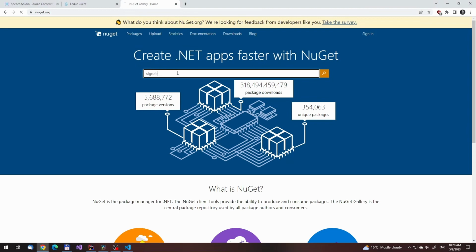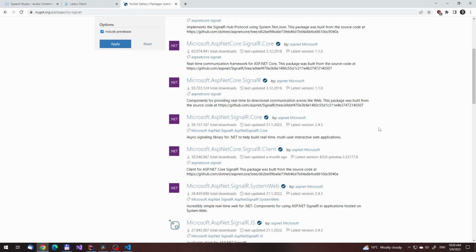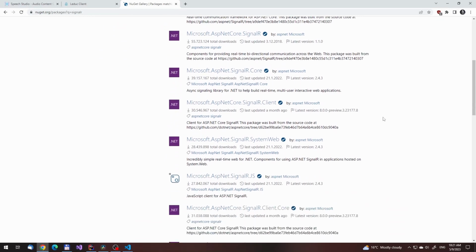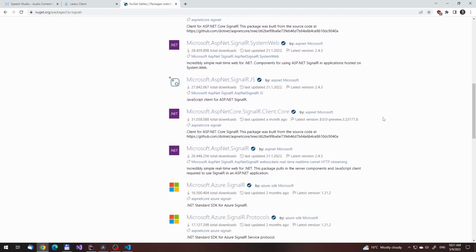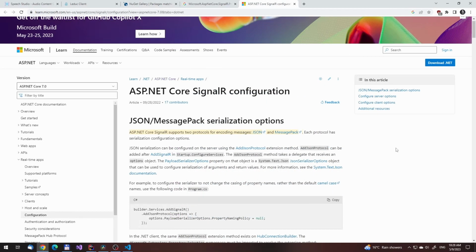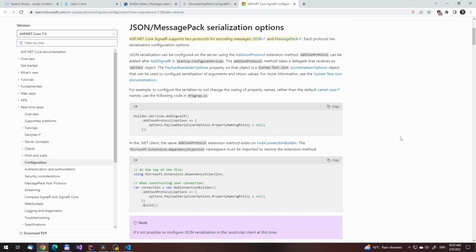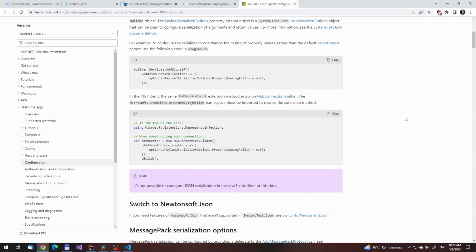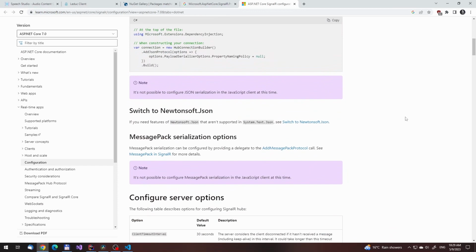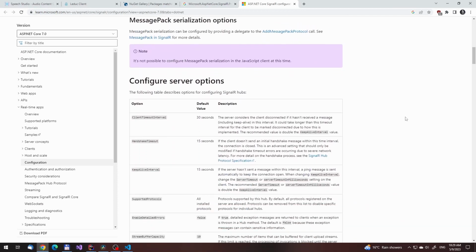Before that, in order to create a hub on the .NET side, we need to find a SignalR package to import. We recall from a previous video that it has a bunch of them, so we'll first do some research on their differences. By the looks of it, we'll probably need to either install the Protocol.Json or the MessagePack package in order for it to work. That having said, we'll start out with the common one just to see if it fails.